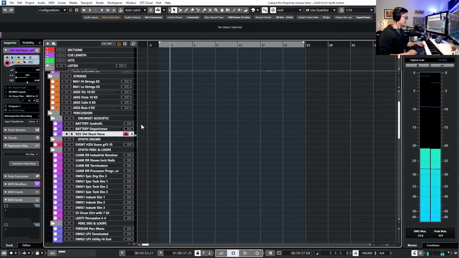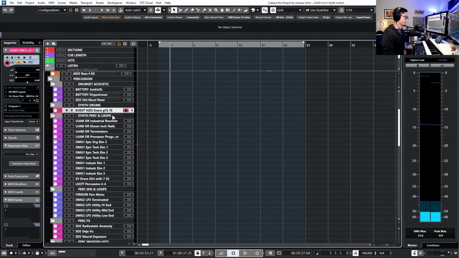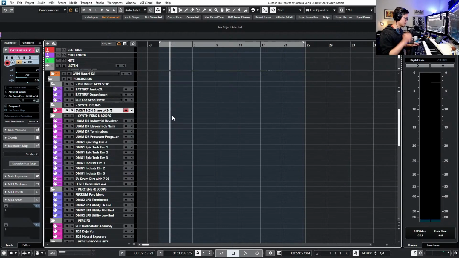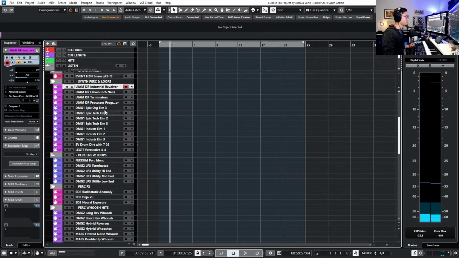This has some great kicks, things like that. That's just from Storm Drum 2. Going on, what is this one? Event Horizon. Oh, Event Horizon is from Audio Imperia. There's some great little sounds that we'll figure out and put in as well.